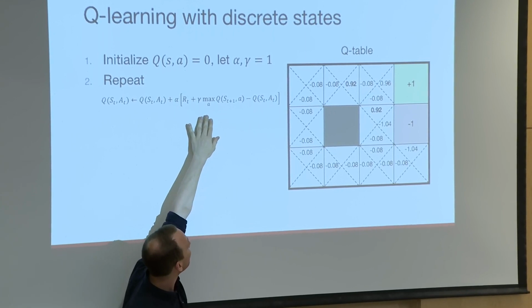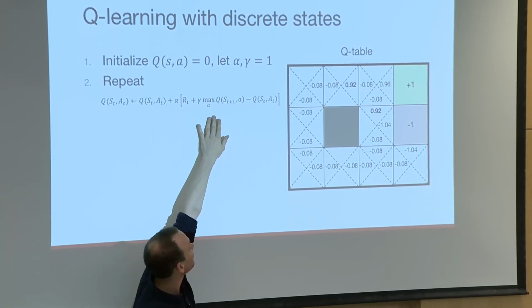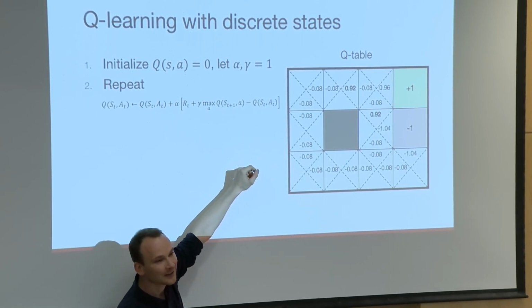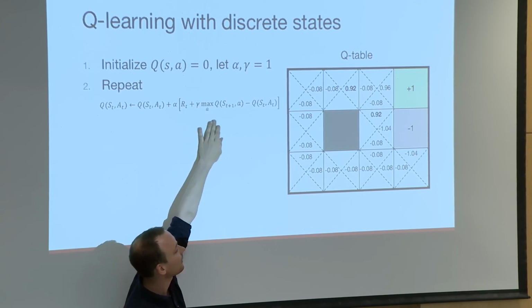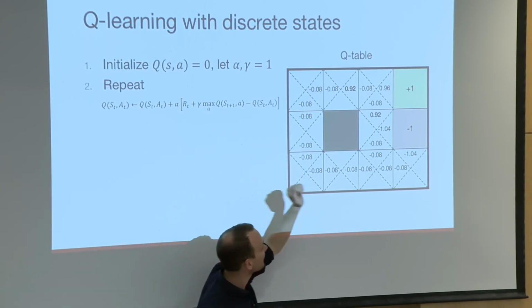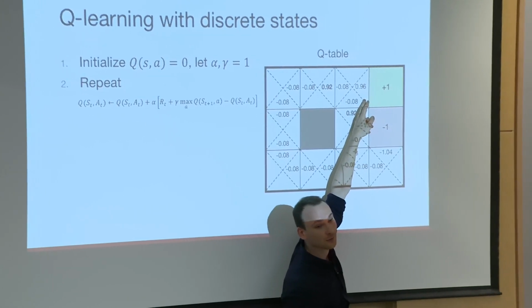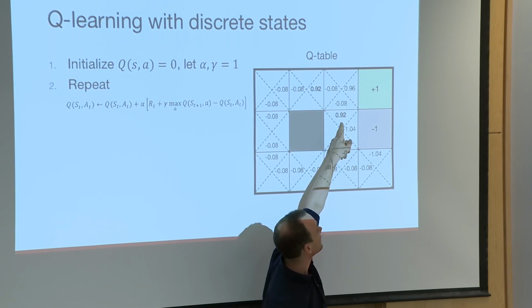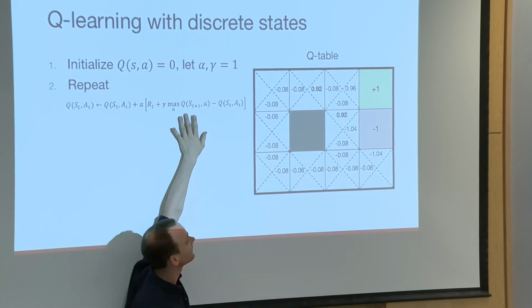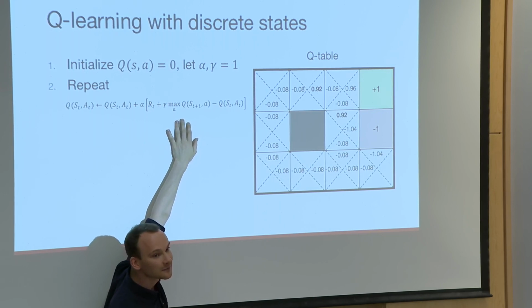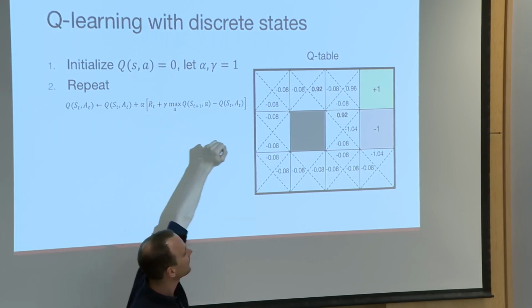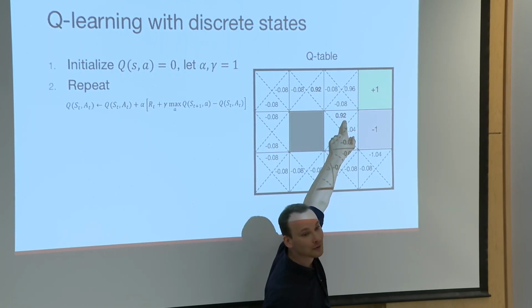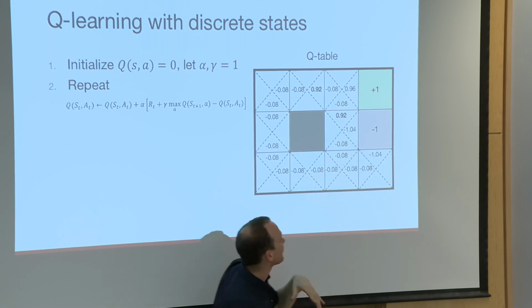The dominant thing for the table this time was that the best Q value for almost all of these boxes was minus 0.04. So essentially, I will add the immediate reward plus that almost everywhere. What is interesting, though, is that here the best Q value was 0.96, and it will remain so. That means that for the adjacent states, the max here would give 0.96, and then I add the immediate reward. So getting to here gives me 0.96 minus 0.04 for the immediate reward. And now we can figure out what will happen next.